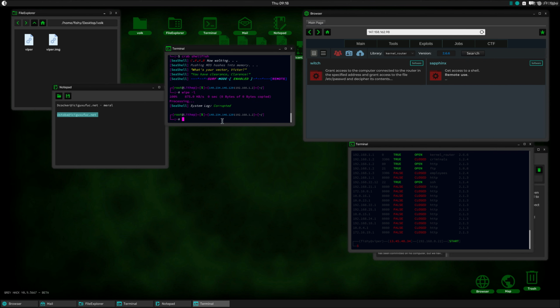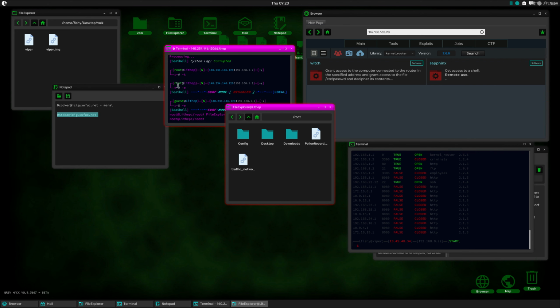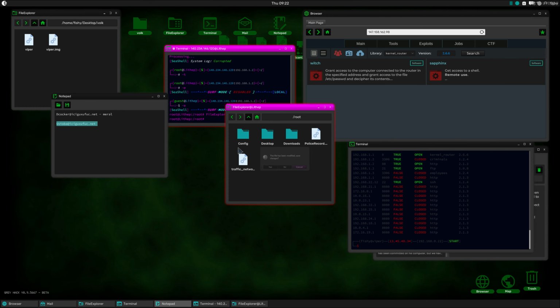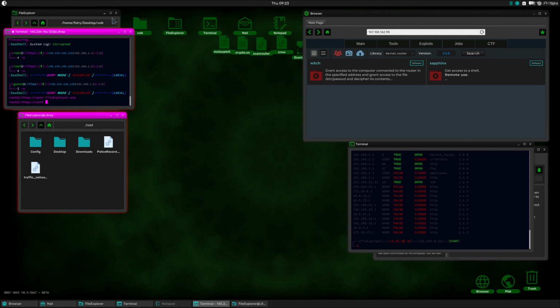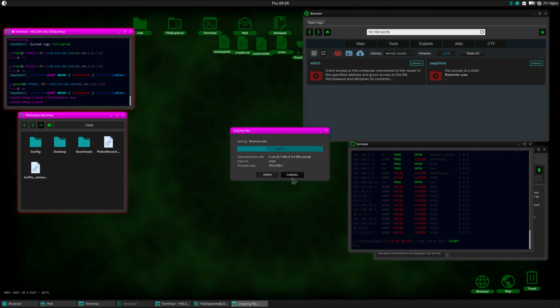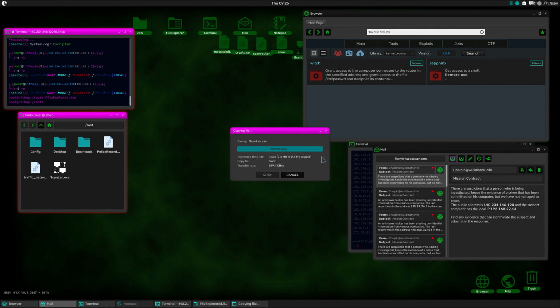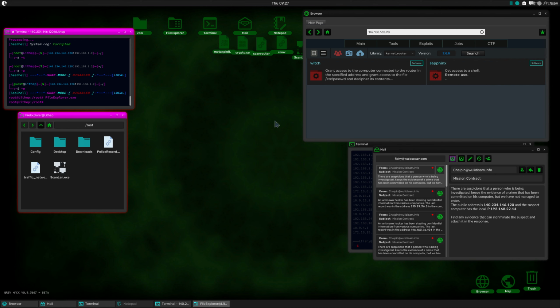Wipe our logs and open a terminal. Here we go. File Explorer. Crap, cancel. Still need you, don't need you. Browser, File Explorer, who are you? Okay, you're the one I need. So we're going to throw Scanlan in there again and see what we got. Done.